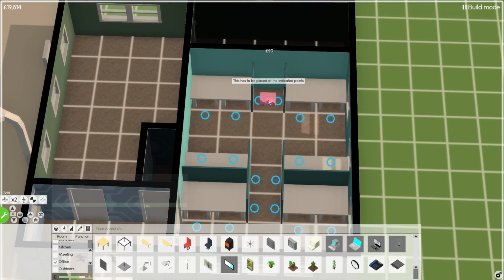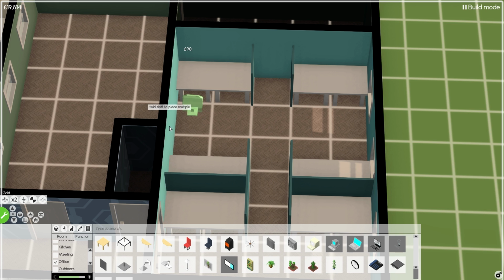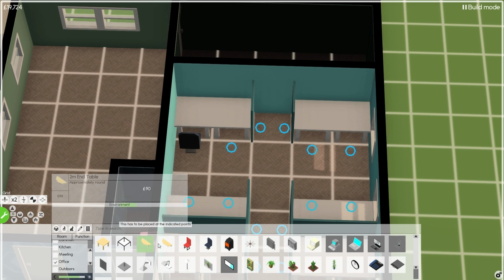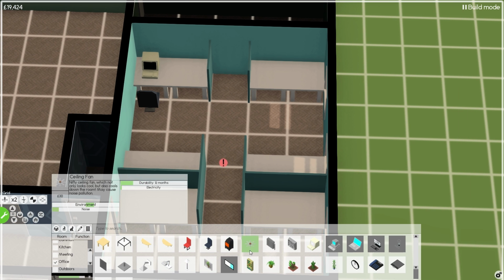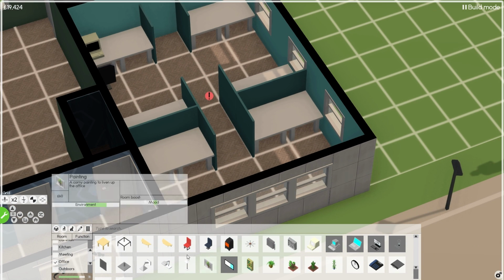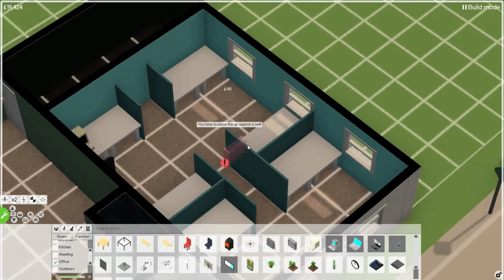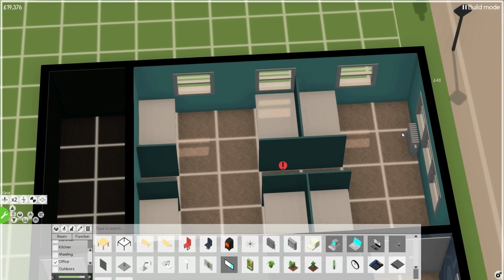We're not going to bother spending too much money on other chairs just at the moment. I'm going to go ahead and just put one chair in there and one computer. That's going to be for me. We are going to need to get some temperature regulation in here, so I'm going to look into getting just one radiator, and I'd like to put it just over there.